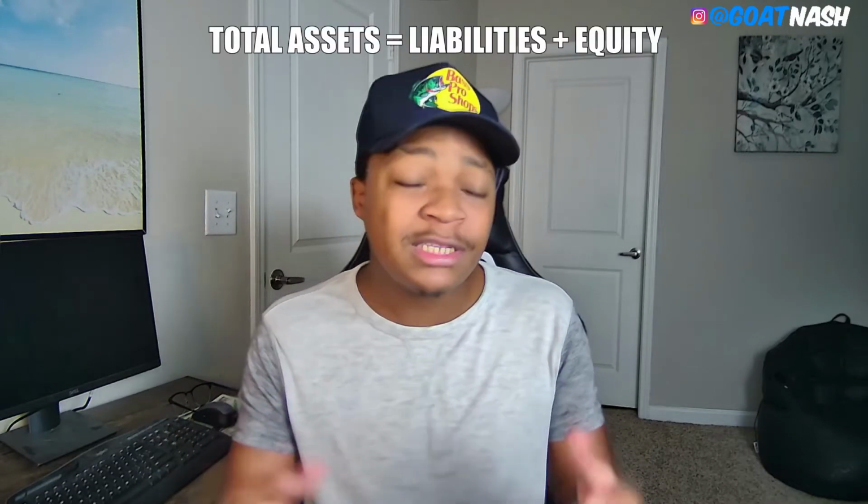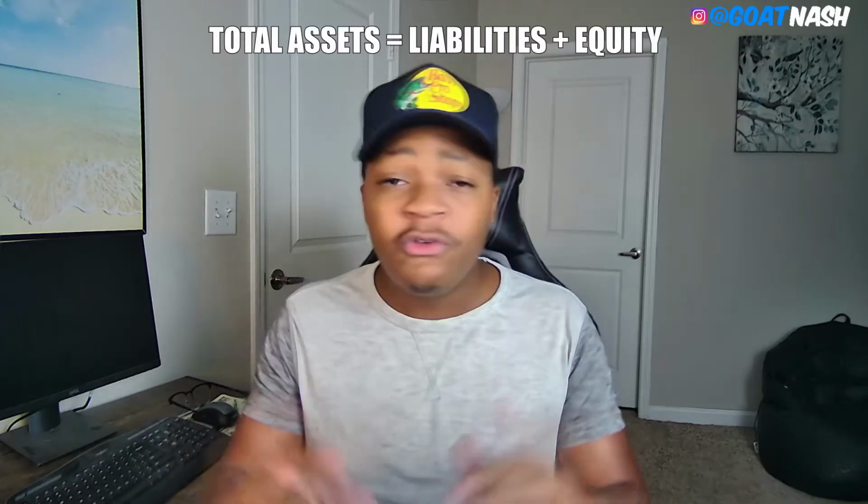These are general business formulas that you're going to find everywhere in business. Now, the first one is going to be the accounting equation. This is the equation that makes up the balance sheet. If you are looking at a balance sheet, you're going to see that the total assets are on the left. They should equal the liabilities and equity, which is on the right. So that's why it's called a balance sheet, because they have to balance.